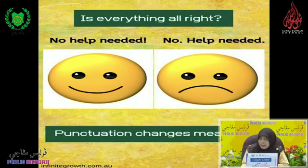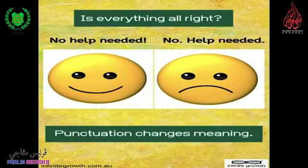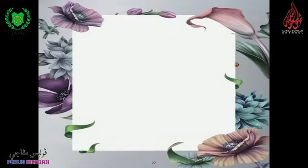Is everything all right? No help needed? With a smile there. No help needed. There's an exclamation mark there to show how happy you are. No help needed. We are fine. We are okay. Right? But the other one, no. Who stopped? Help needed. So punctuation changes meaning. That is why it is very important to use correct punctuation in your composition.